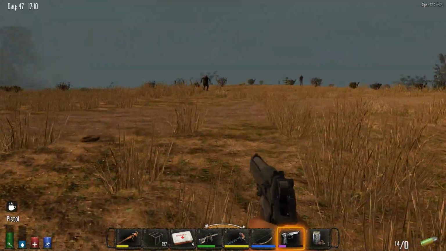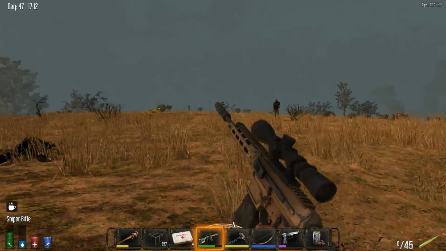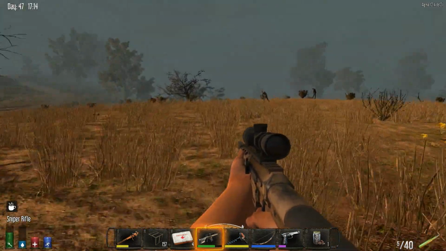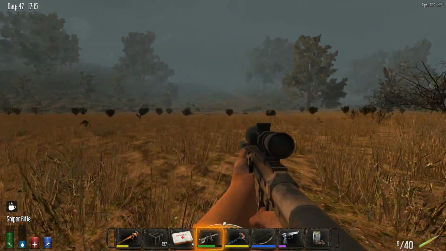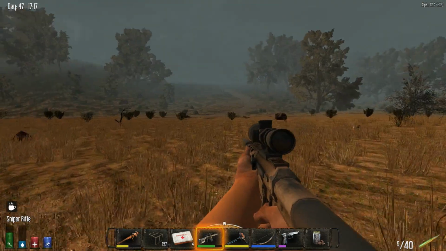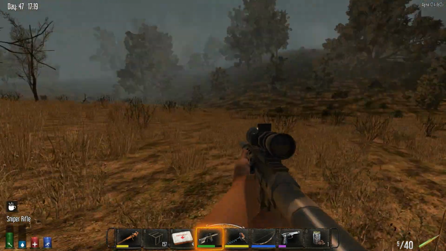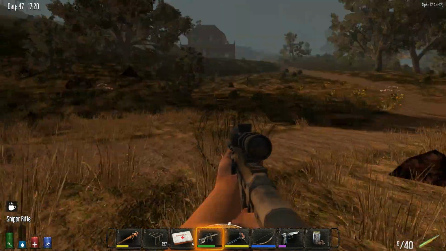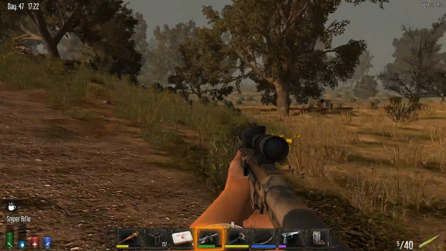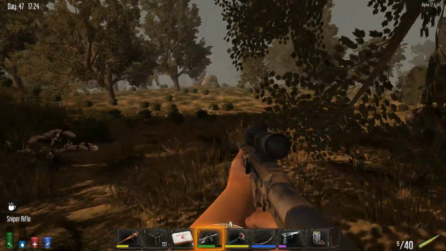Okay, might as well kill some zombies. Hello. Let's see if this attracts a teddy bear. Oh. Have to be on the lookout for feathers. Because feathers are good for explosive arrows. And that's what we're trying to do now.